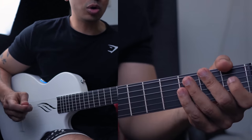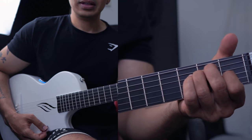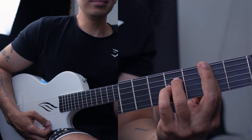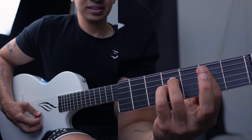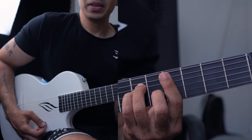So let's learn the chords first, okay? E major. B major. You can now hold a B bar chord. And then C sharp minor.